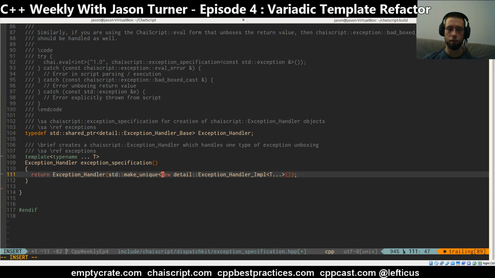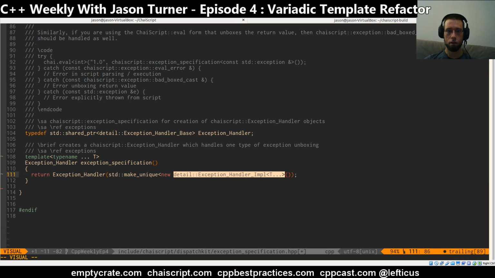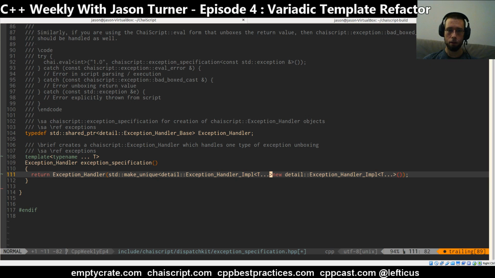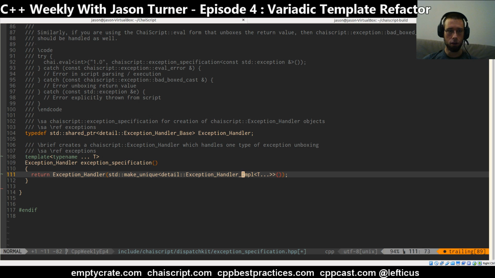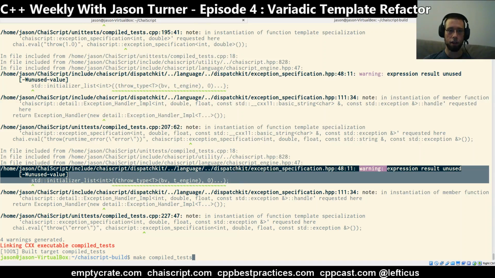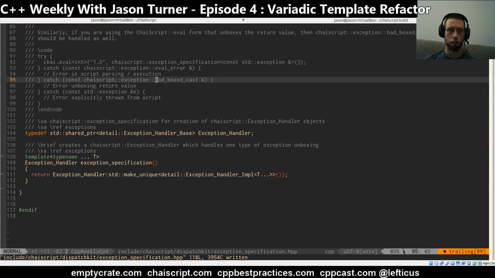I might dig into this in a later episode, but we're going to tell the compiler that we're making a unique pointer, and then we're going to cast that to this shared pointer typedef. And I have a very good reason for that. Like I said, I might dig into it later. Let's kick off a build of that while we keep looking at the code.